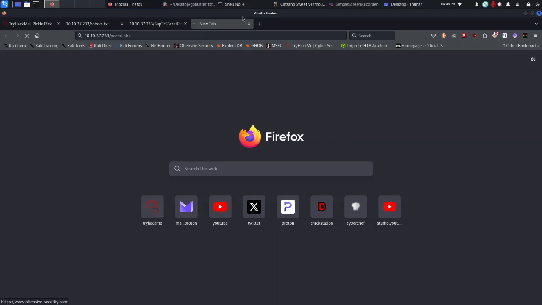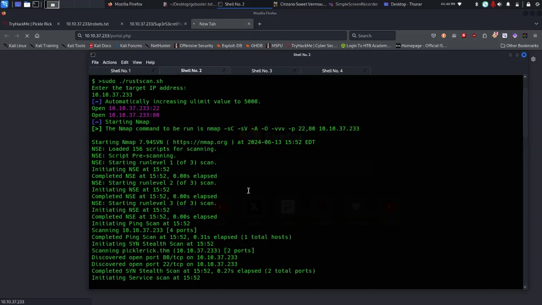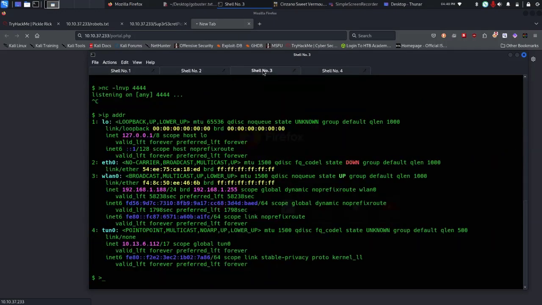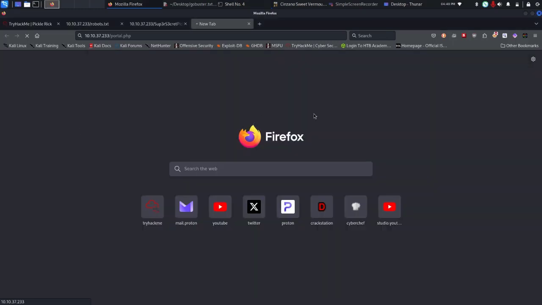Is my VPN gone? That's still there. That's my scan. Let's exit out of this. And why is this hanging all of a sudden? Here's where my problem lies.